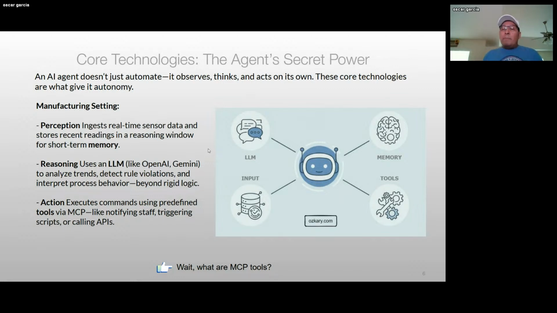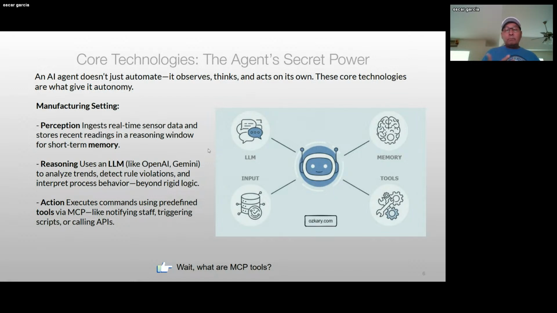So what makes it reason, right? What is it that is capable for it to say, I see this data, I see this window of information, but what is happening here? So for reasoning, usually an agent uses an AI model, whether it's Gemini, OpenAI, Llama, what have you. But this engine, this model is what enables it to understand, right? Understand the context of information, the data, and is able to, based on the conditions that you provide, detect violations, out of control conditions, and understand the process behavior, right?